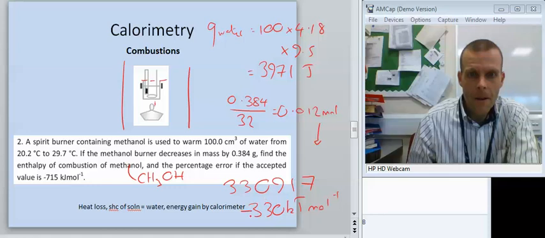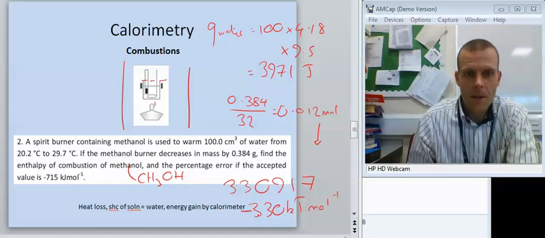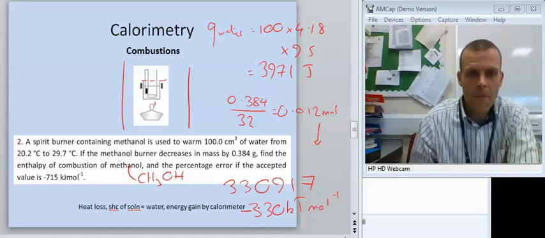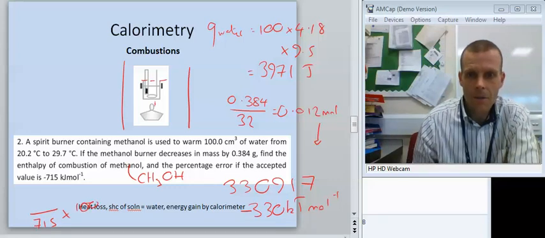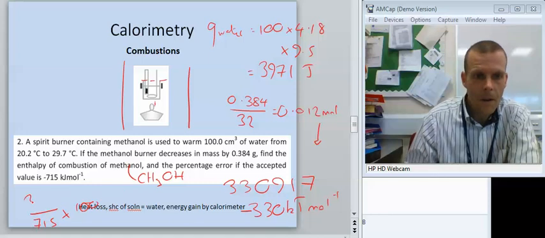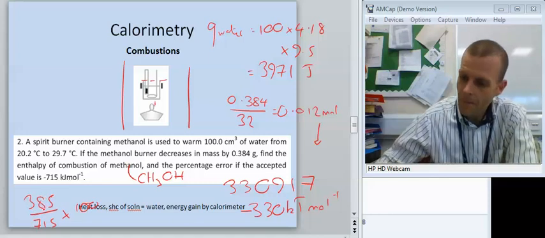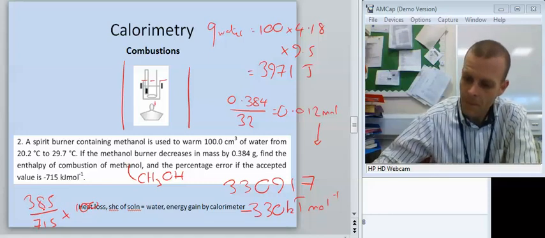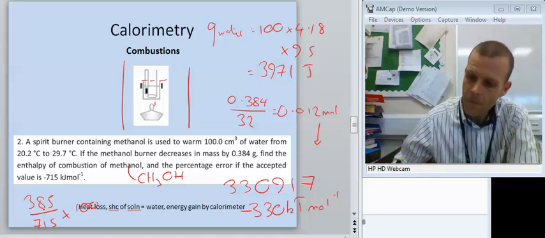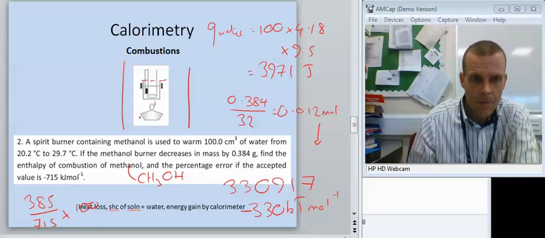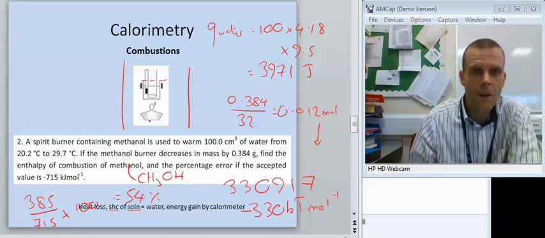Right, and then that's exothermic, so I can give that a minus sign. To work out my percentage error, I'm looking at difference over that divided by the accepted value. So, there's 385 in there. It's a 54% error. Pretty sizable, but not unusual, given all the heat loss that we're going to be finding here.